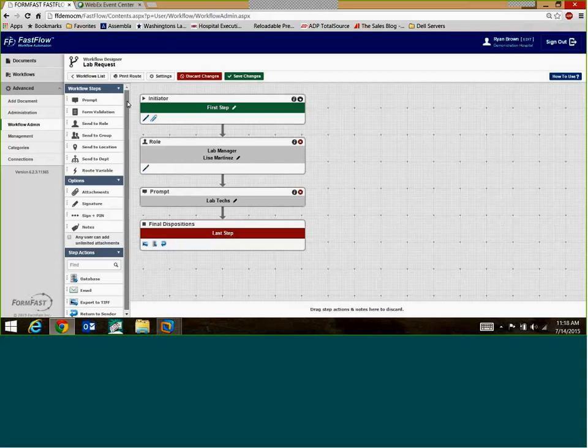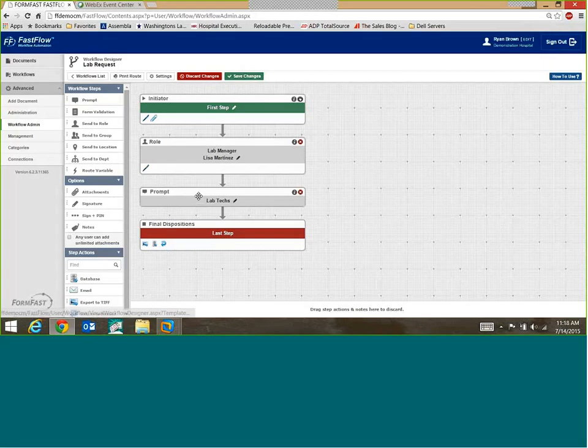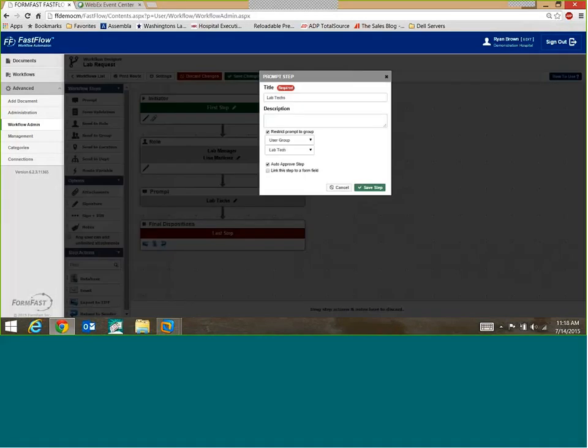You'll also notice that some of the other steps that we have for routing is routing based on prompt. And that's what I did for my lab techs option here. So when Lisa, the lab manager, chose from the drop-down list, I created a prompt-based route, which allowed Lisa to choose from a list of users that I specified on who she wants to route the workflow to. So if I click on the options to edit it, you'll notice that it's set up to route based on a user group.